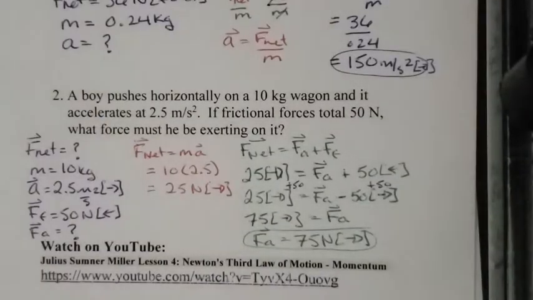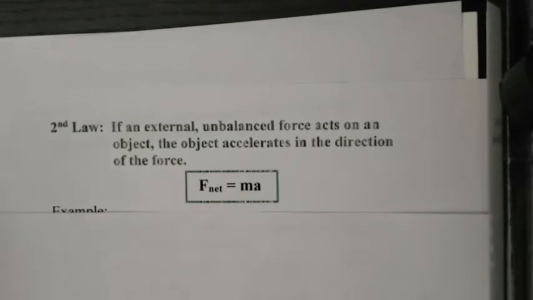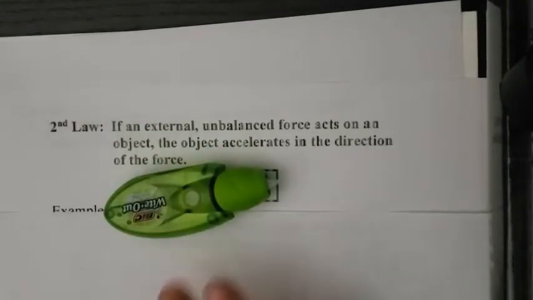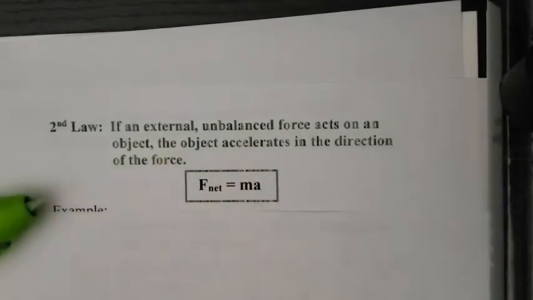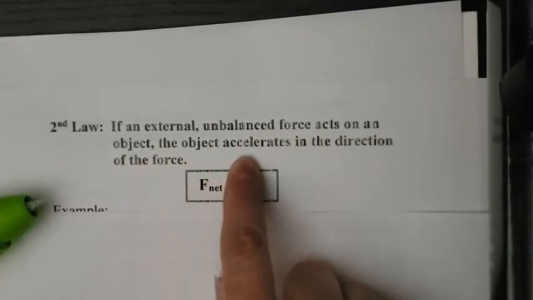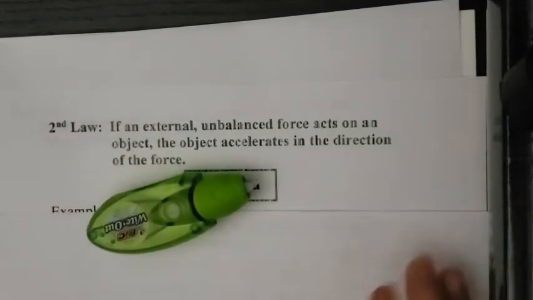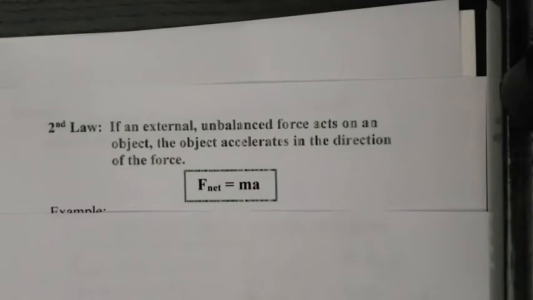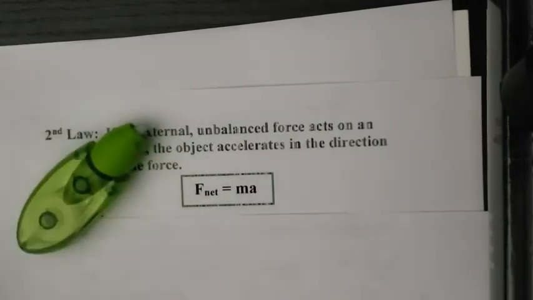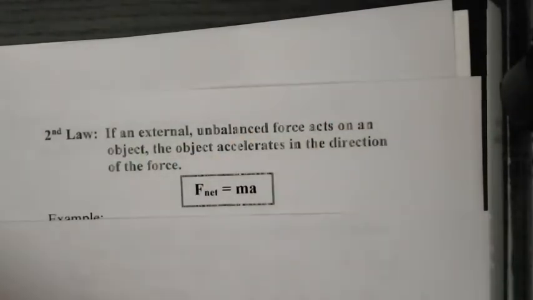We then move on to Newton's second law of motion. So remember back, my little whiteout here is going to stay at rest, for instance, that's uniform motion, unless I apply an unbalanced external force, which was my hand pushing it. So Newton's law says if an external unbalanced force acts on an object, that object actually accelerates in the direction of the force, which means if I push this to the left, it's going to accelerate and move to the left. If I push it to the right, it's going to move and accelerate to the right.